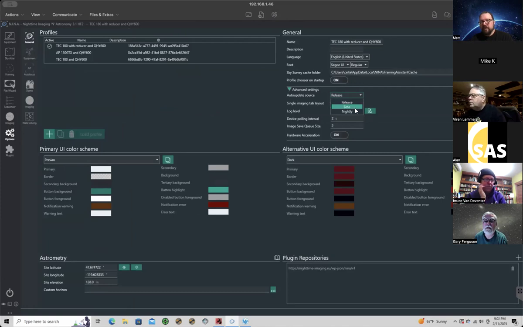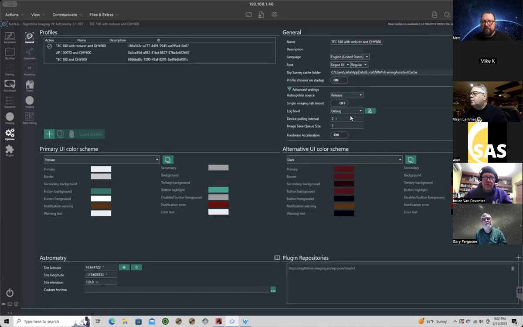So when it checks for updates, you'll get a little notice up here on the right if there's a new version. You can see there's a new version of the nightly build available because I was just on the release build here. And if you want to update, you can, or you can leave it be. So auto updating can be set there.